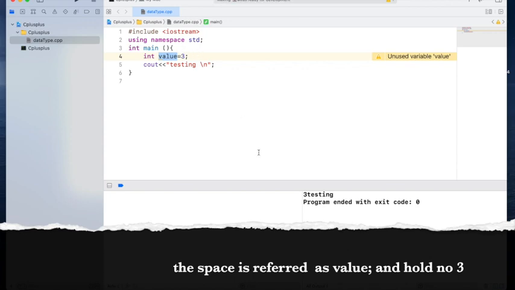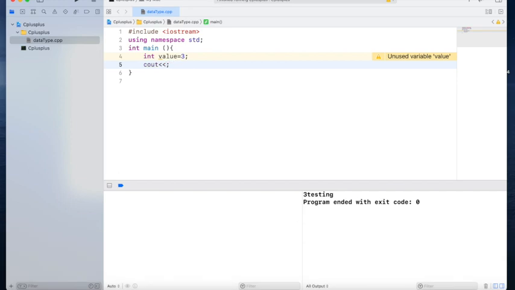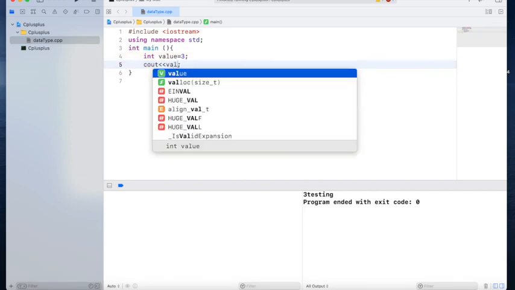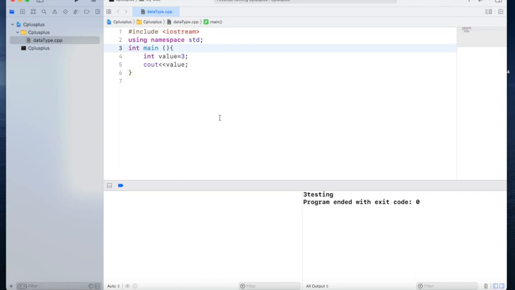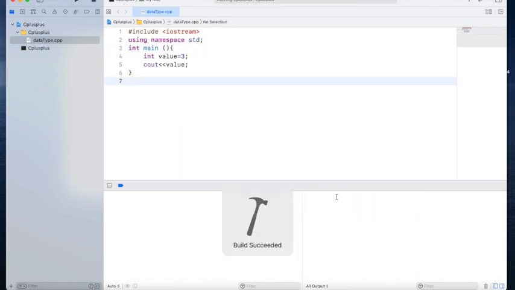So imagine that you have a space in your memory, then you call that memory value, and you can only store integer numbers. In this case it is going to be 3. If you display or print out the value, it should be displaying number 3.